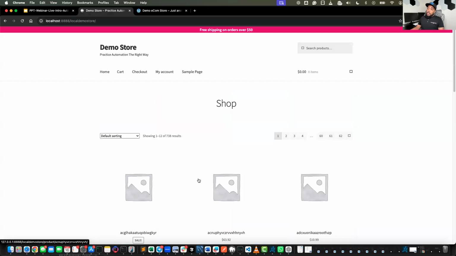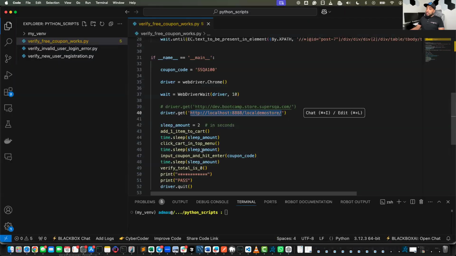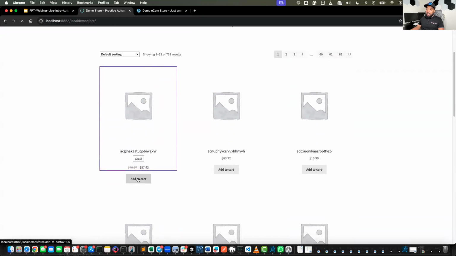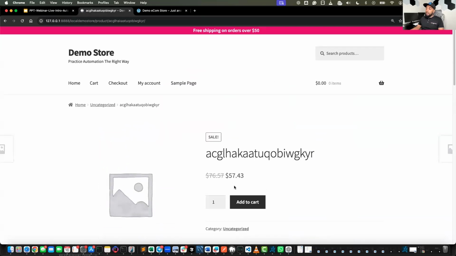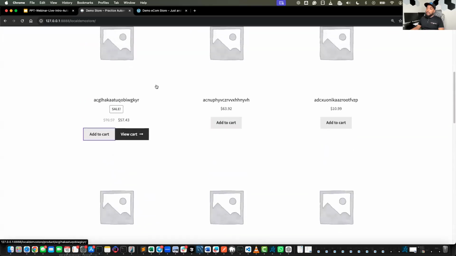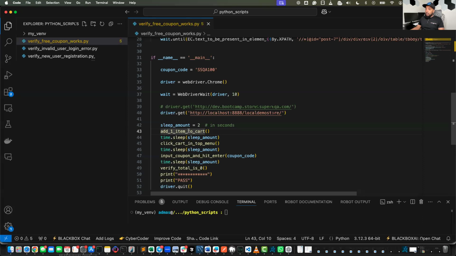So we use this a lot because we have full control if it's a real e-commerce site that has full functionality. So this script, what it's doing is it's going to that site. It's going to add one item to the cart, right? Maybe it takes the first item and clicks add to cart. Okay, that's not what happened. It's going to click add to cart. There you go. So it's going to add to cart.